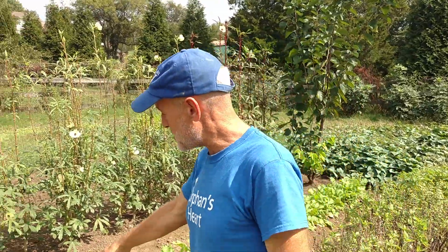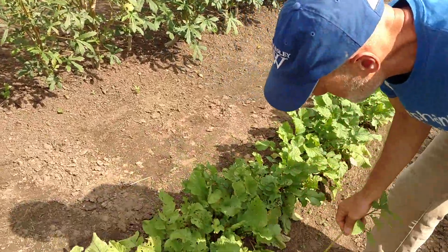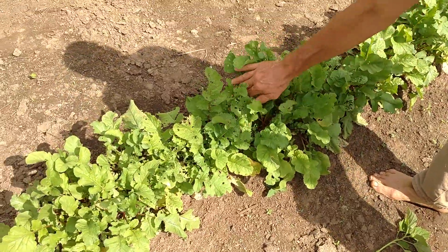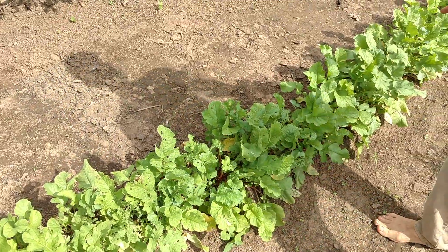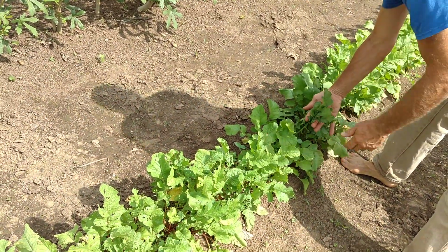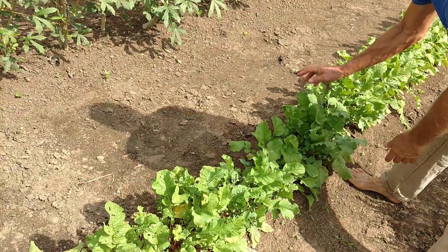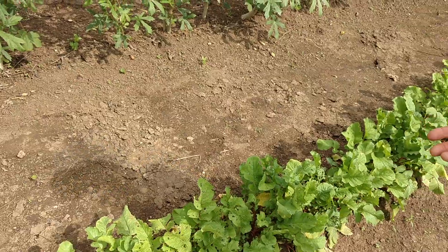So these are radishes. That's a weed. But these are radishes, and my radishes aren't doing real well. They like cold weather, but I eat the greens, and they're really good. Like this morning I came in and just clipped it right there, threw it in my basket and just moved down the row. They grow like weeds. And they grow in bacterially dominated soil just like a weed will.